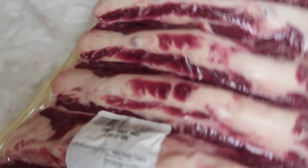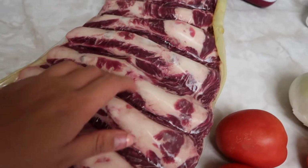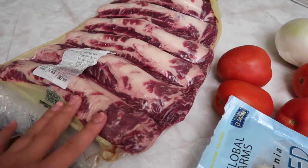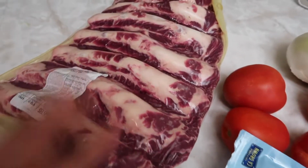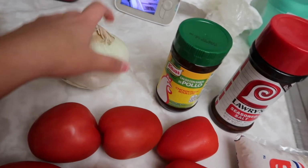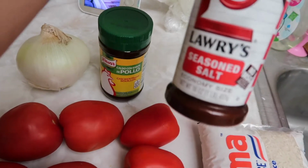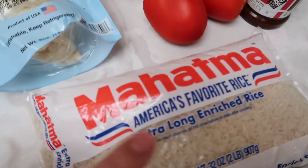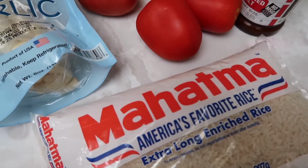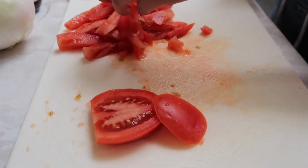Okay, for this recipe all you're gonna need is some back ribs. Where we live, they only sell packaged meat, but if you have access to fresh meat, I recommend using that. I'm gonna use about 6, maybe 7 Roma tomatoes, 1 large onion, some of this consomé de pollo, and then I'm gonna use some Lawry's salt. And then I use some of this kind of rice. I'm not even gonna try to pronounce it. And some garlic.